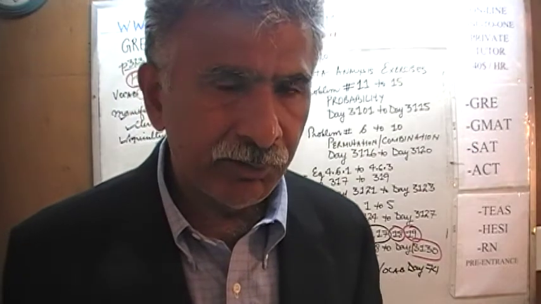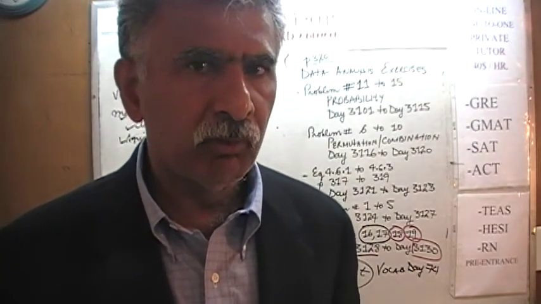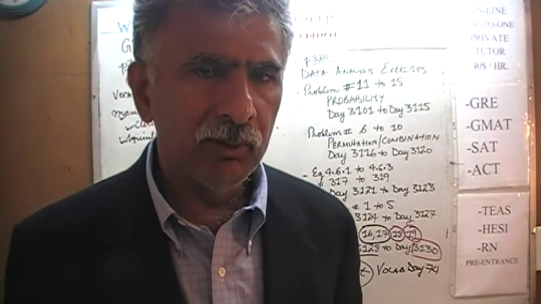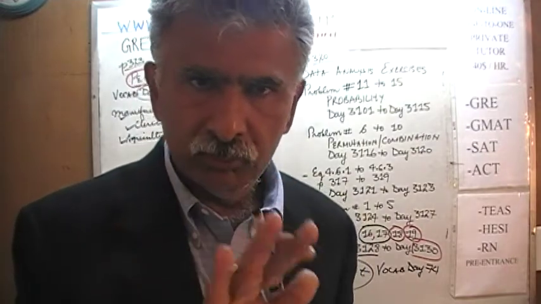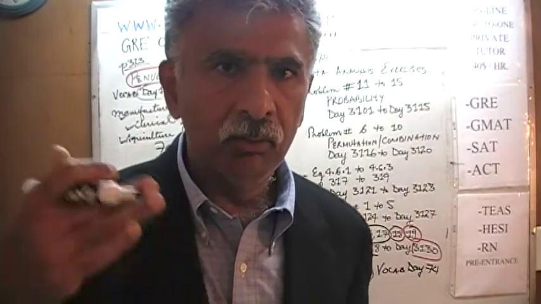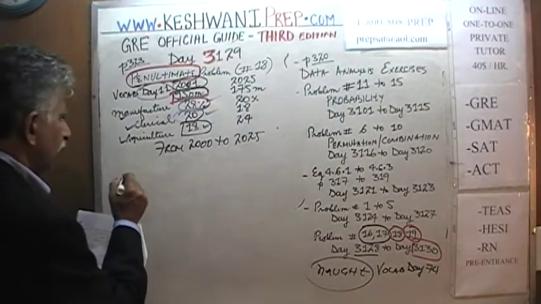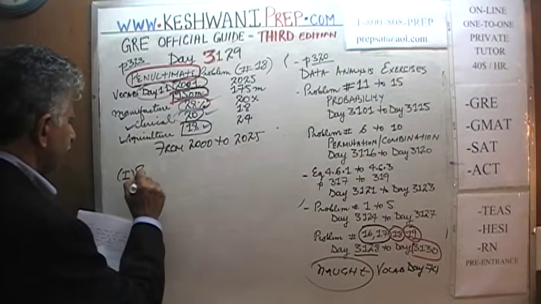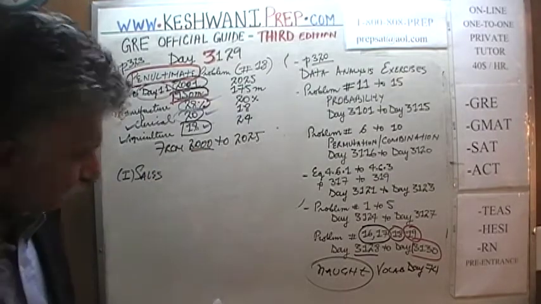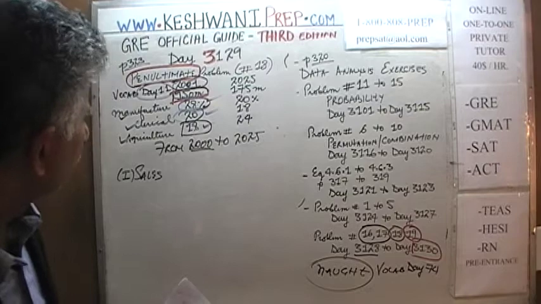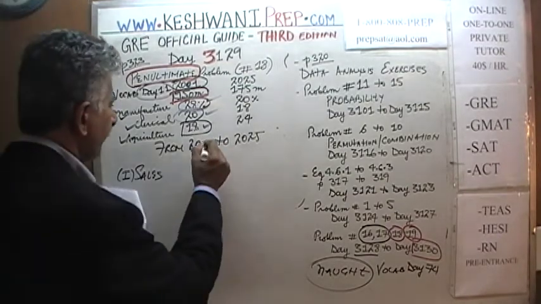So they give us three categories, and our job is to ascertain in which of these categories the total number of workers that are employed will increase from 2001 to the projected figure for 2025. The first category is sales. Let's take a look at it. Whether it's 2000 or 2001 really doesn't matter. It's actually 2001. It really makes no difference. You understand? Don't fuss about it.